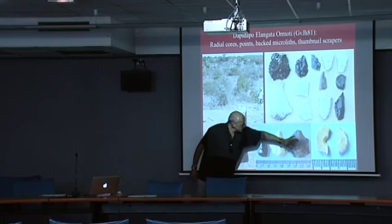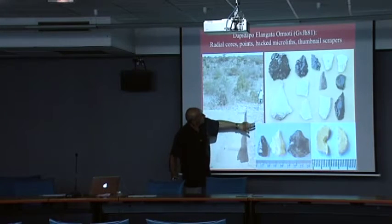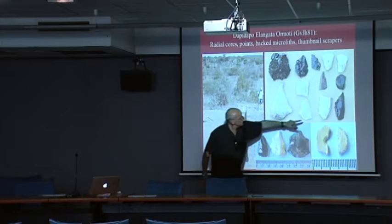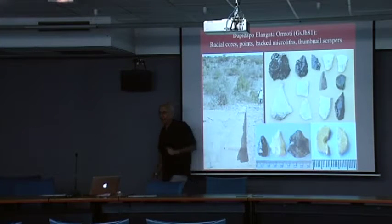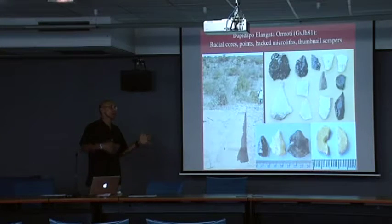The last site briefly: like the 35,000 to 40,000-year-old assemblage in Kapunayamuto, with ostrich eggshell beads, faceted platform flakes, radial flaking, a couple of geometric backed blades, thumbnail scrapers, and very few backed pieces. So as we get younger, it gets more MSA-like. After 30,000 years it's just as complicated, with Gravettian-like assemblages in the Central Rift Valley being replaced about 15,000 years ago by micro-blade assemblages without any retouch.